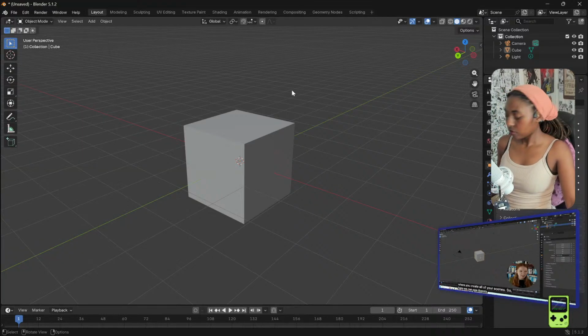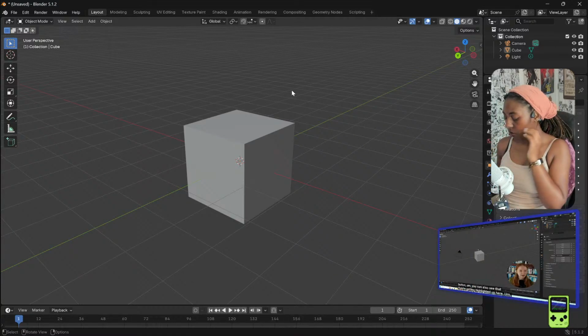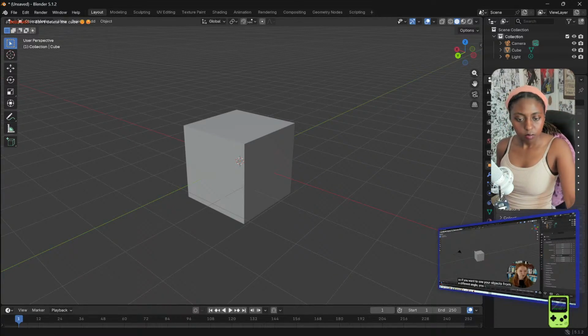So here we can see there's a cube, there's a camera, and there's a light up here. When you click with your left mouse button, you can also see that they're getting highlighted up here. So if you want to see your objects from a different angle, you can hold down your middle mouse button and that will let you rotate around and look at it from all different angles. Or if you don't have the middle mouse button, you can also click up here and hold down the left mouse button, and that will also let you see your scene from a different angle. You can also use your scroll wheel to scroll in and out. So those are really the two ways that I will navigate around my viewport a lot.